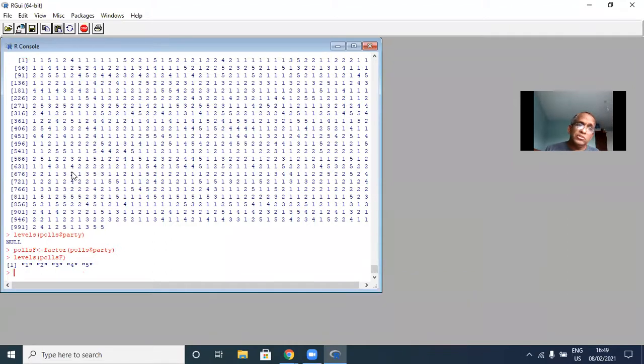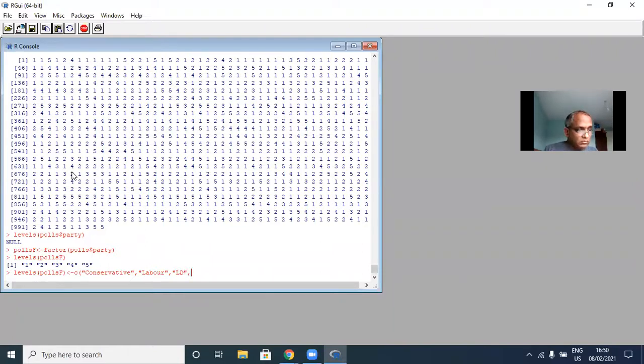Now suppose you want to record the levels into something more meaningful, right? Like 1 stands for Conservative, the Conservative Party. 2 stands for Labor, right? 3 stands for Liberal Democrats, right?